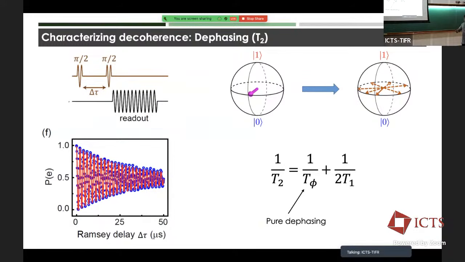Yeah, so normally when you do any rotations, you always drive it exactly at the qubit frequency. For this experiment, you drive it slightly off, maybe like a megahertz or 2 megahertz, not too far away. And that essentially changes the reference frame in which you're working. That's all. So now your qubit is going to precess with a frequency not equal to the Larmor frequency, but equal to the difference of the Larmor frequency and your drive frequency.